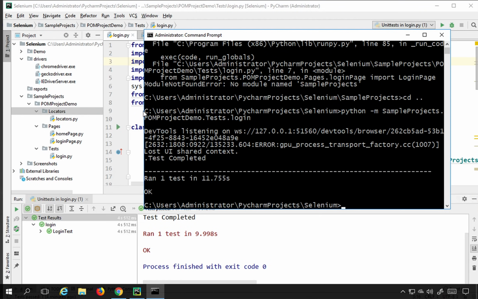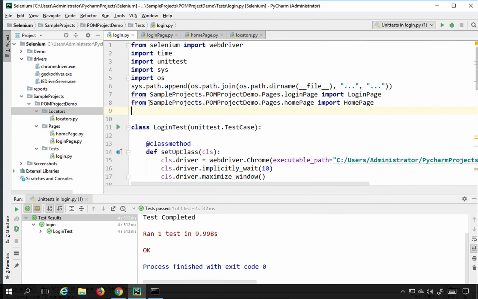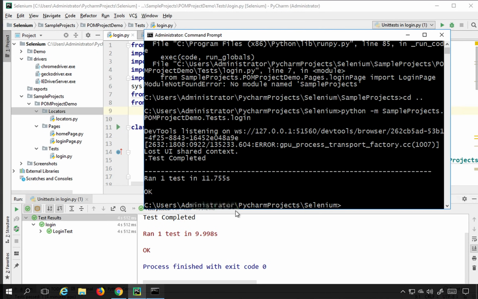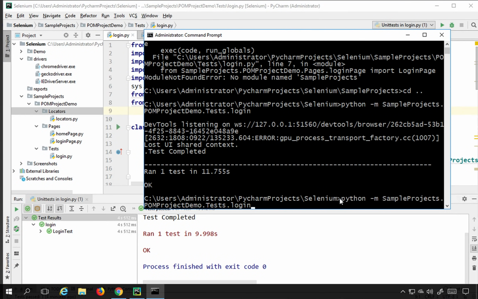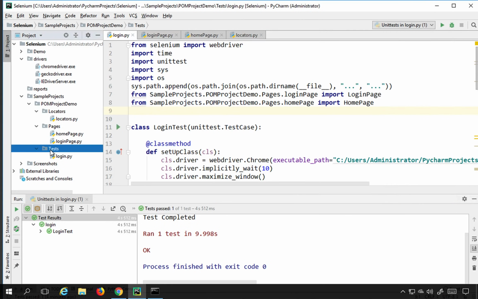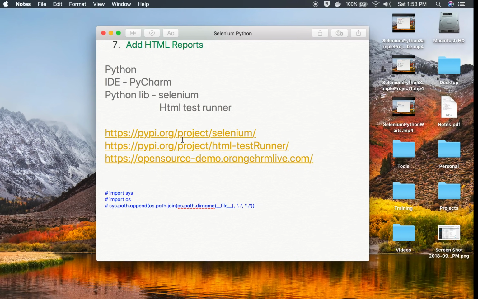in 11.75 seconds. So the problem here is, you can see we are importing from some different folders or some parent folders. Now this is not able to resolve at the command line. So in the command line, wherever you start from, so now I am starting from this folder sample project. So whatever is the import within the sample projects will be resolved now. Earlier I was directly starting from test folder, so it was only resolving the imports which are within test folder, and any imports which are outside test folder like these pages, it was not able to resolve. So this is how you can run from command line.